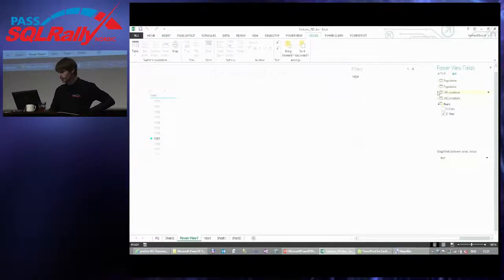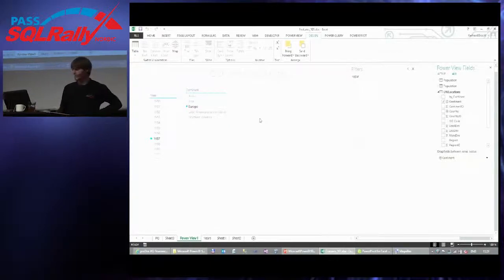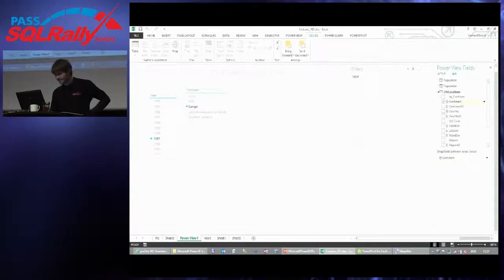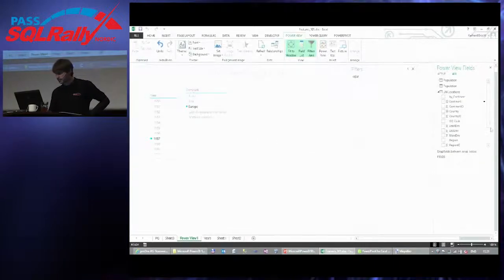We can also use our continent. Here we go. We can also use the continent as a filter, as a slicer. At this stage it doesn't really look special, so let's add some data, meaning population data.